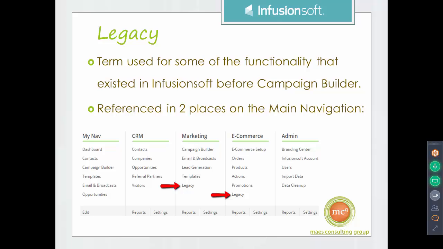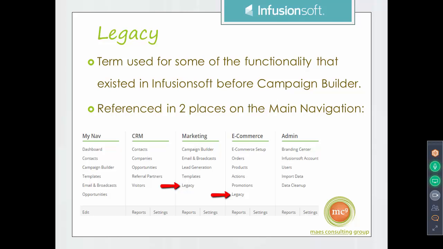Now, you might not have a main menu that looks like this, and if you don't, there's 2 reasons for that. The first reason would be this is a screenshot of one of my applications, and it's called a complete version of Infusionsoft. So if you look on Infusionsoft's website, they have different versions of the software.